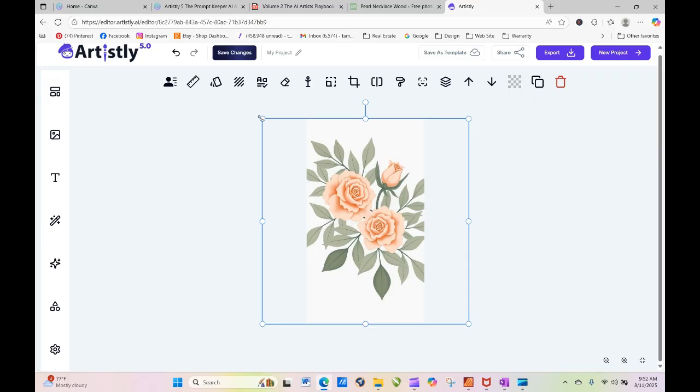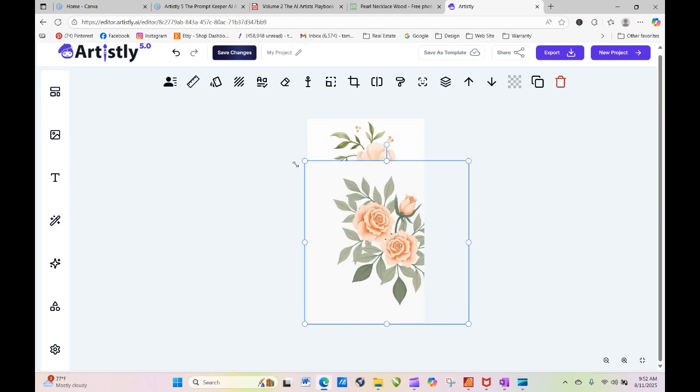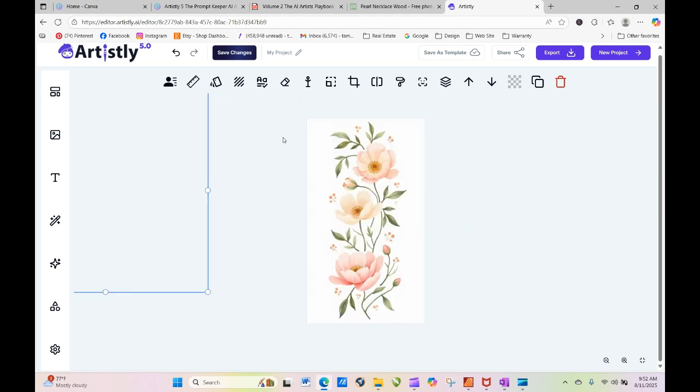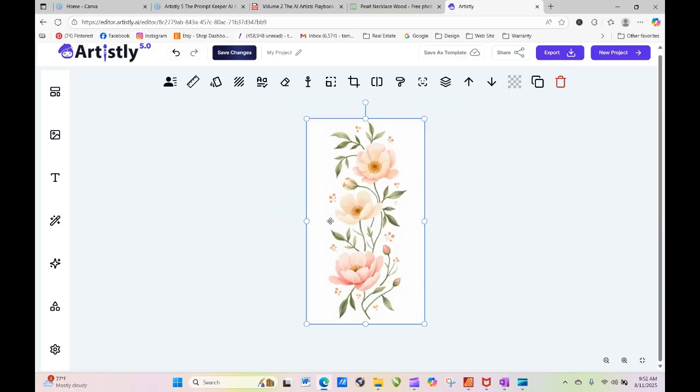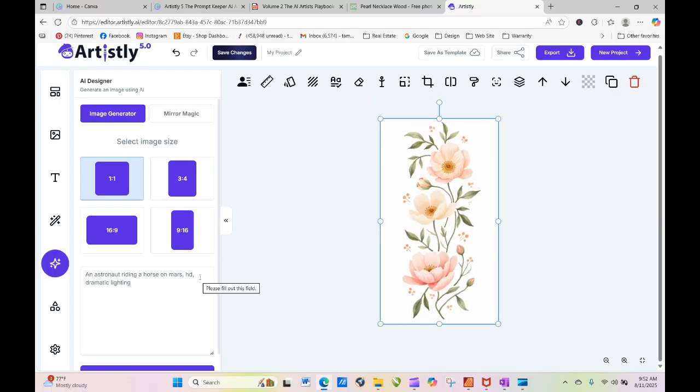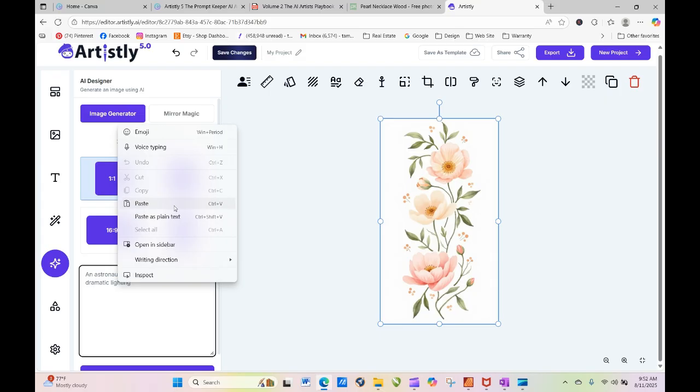So, it did okay. It didn't do what I wanted it to do. I think it would be better to use the mirror magic and then just change the prompt on that. That stylizer is just not as powerful as the human stylizer inside Fast. But anyway, I think I've shown you lots of new ways to use Artistly, how you can use the playbook, how you can go in and, like I said, use the little magic wand.